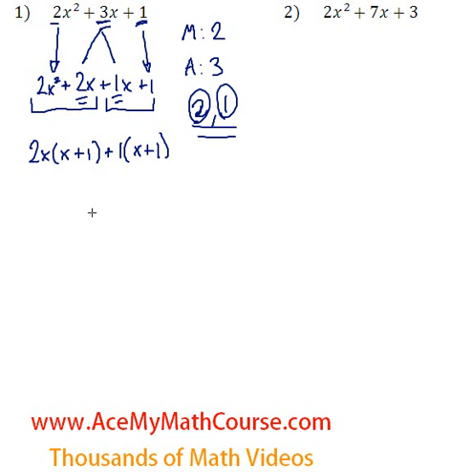Now what happens? Well, these are repeating, right? That's a good thing. So we're only going to need to write it once, and we're going to go 2x plus 1 and put it over here. So we have 2x plus 1 times x plus 1, and that's perfectly equivalent to what we had over here.